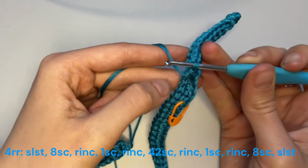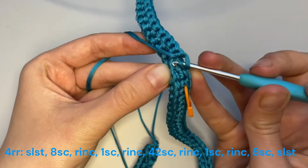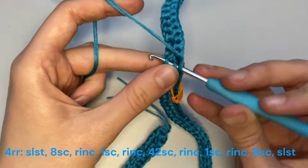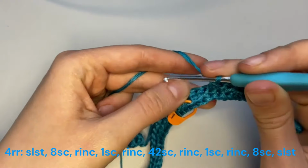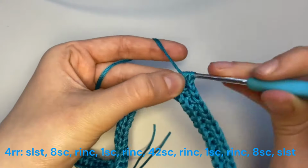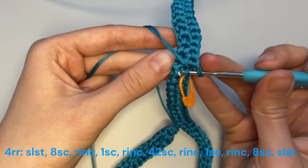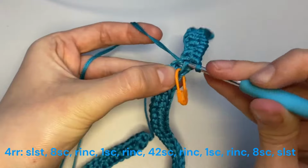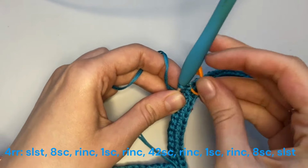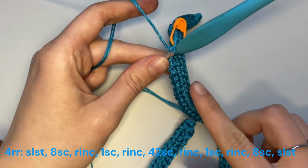That's why I take a loop here, a loop there, and make one single crochet, and again here we did an increase before our orange marker. I take a loop here, sorry, I have already done this loop from the previous row, it's the wrong one. Take the loop from the previous row, this one, and make a single crochet, and because of the increase I will take this loop and take from the previous row the previous loop. Done, single crochet. So I ended with the stitch marker. I took a loop from the stitch marker, then the next loop from the next row, make a single crochet and move the stitch marker to the loop we just did. Here we are.